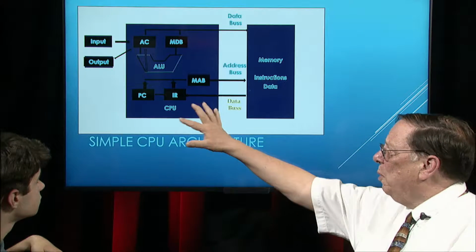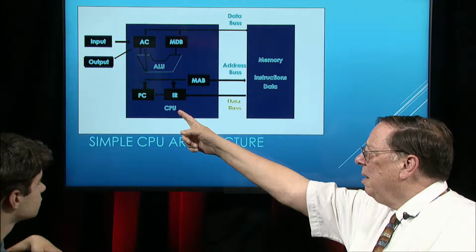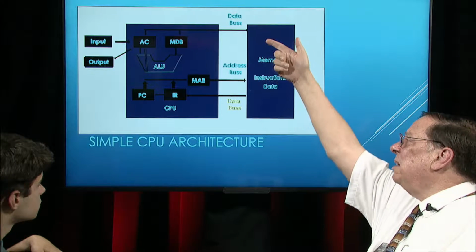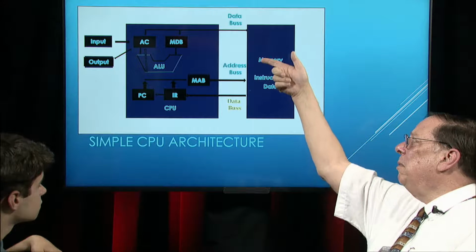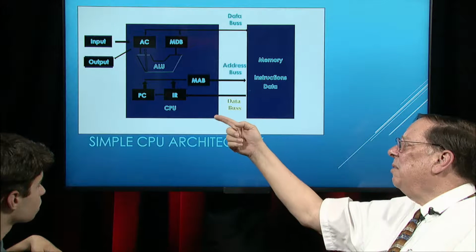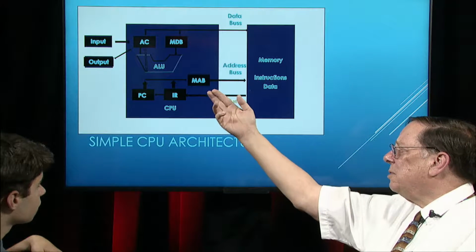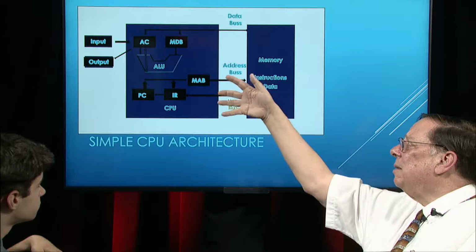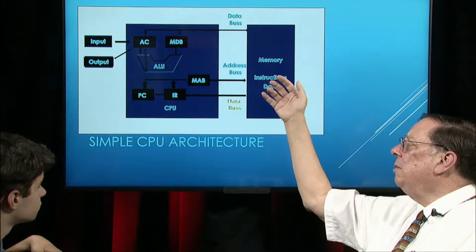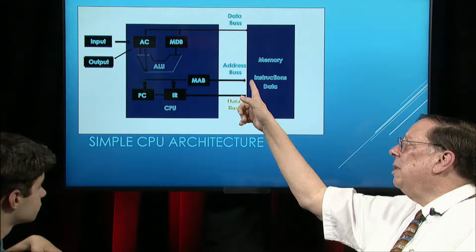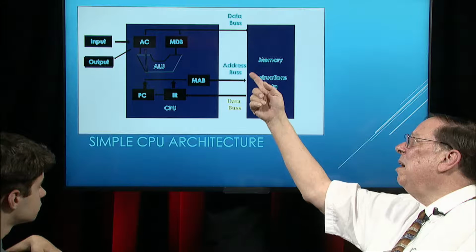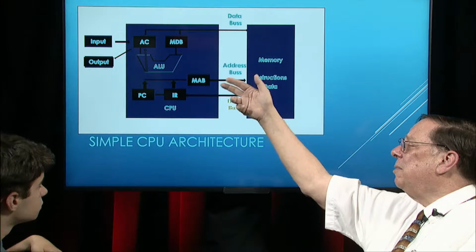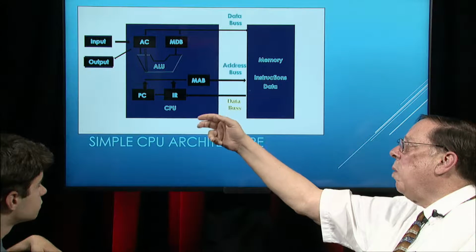We have a control part of the CPU. One of the devices is the program counter that keeps track of what instruction in memory we're running next. And then we have an instruction register that allows us to decode that instruction. We have buses that bring data back and forth between the memory and the ALU. The important ones are the address that goes in, that tells the memory where to read or write something from, and then the actual data that's read or written to the memory.